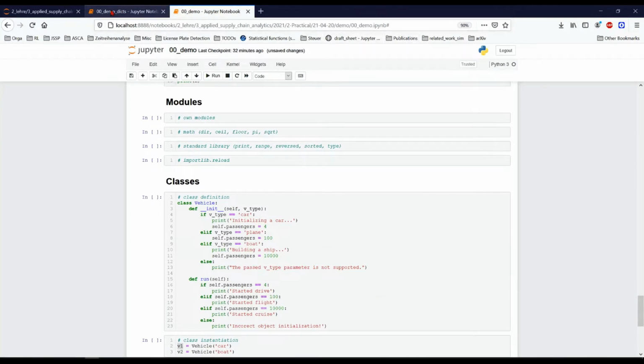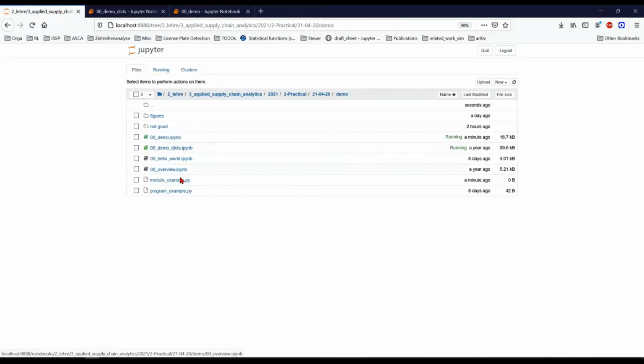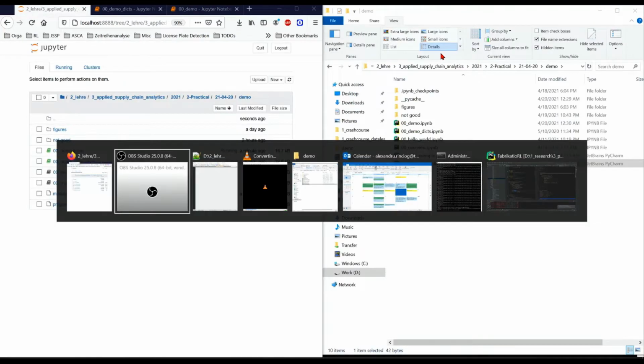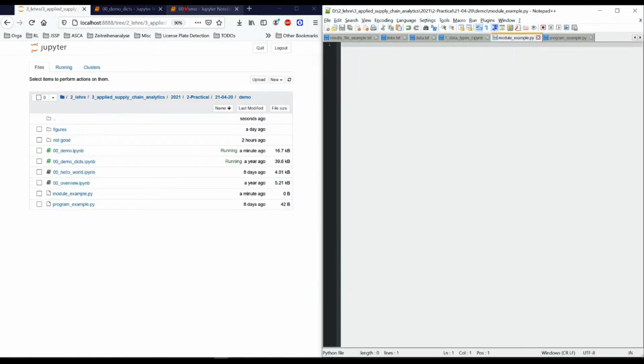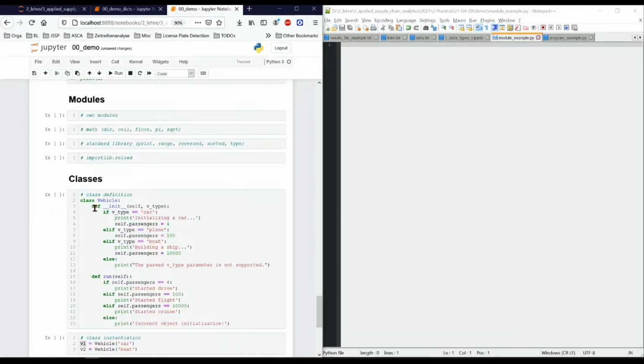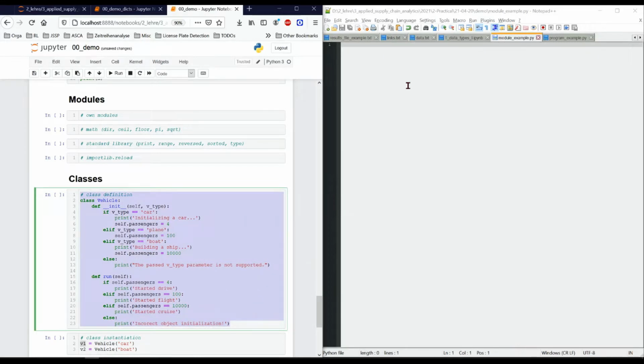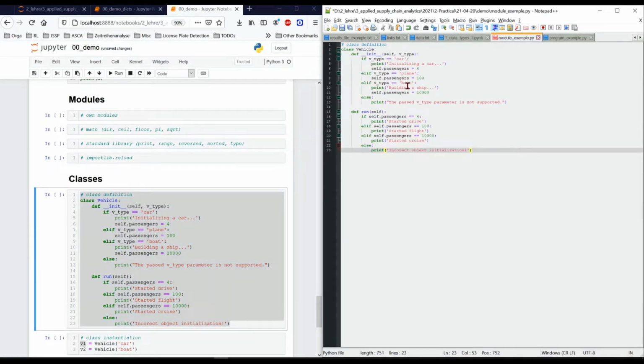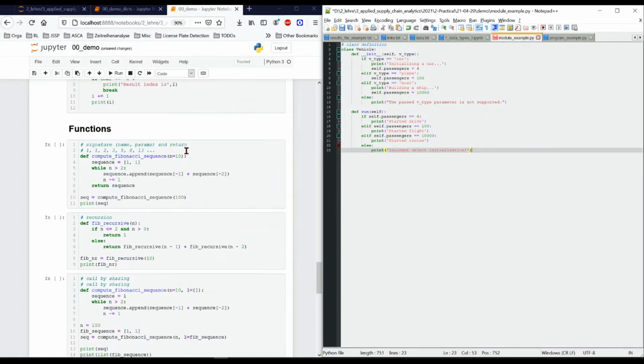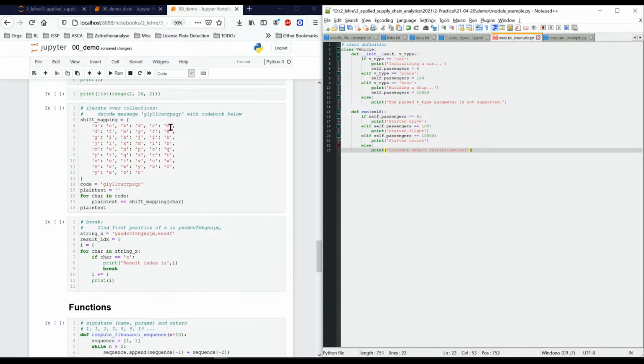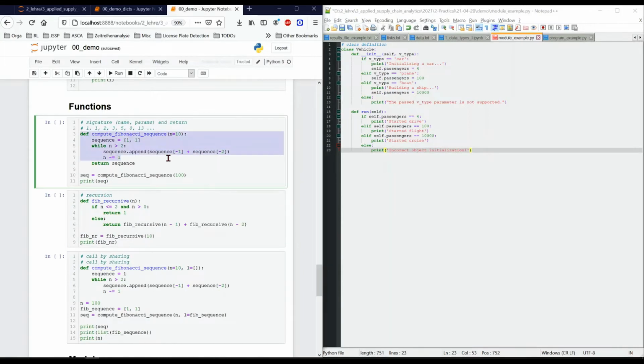So what I prepared for you is an external file right here called module_example.py. This is the file extension and it's important. This file I have open here in my editor. What I'm going to do with it now is extract some functionality from my notebook and just copy it inside this file. I'm copying my class definition in there, and then one of the Fibonacci sequences like this. Let's take this one, the function for it.